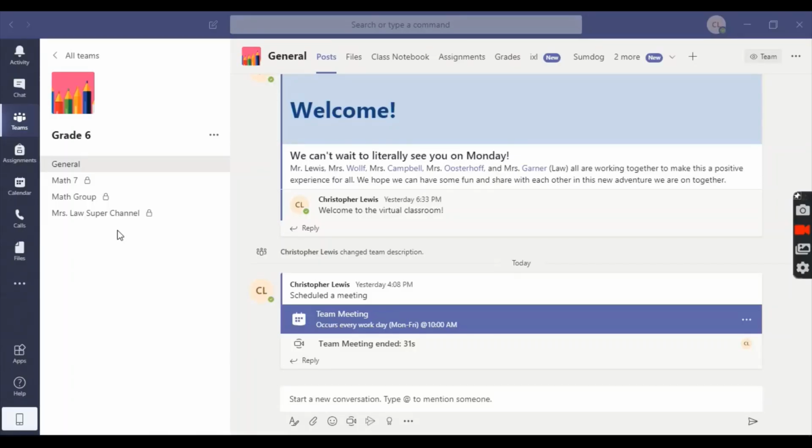Little trick here that I found out was that you can create something called channels. Now you can have 100 channels per team. So versus having your class switch between different teams, you can have one team and multiple things happening. So the going idea for this is if you are having a group project, you could have multiple kids working on group projects in their own little chats.